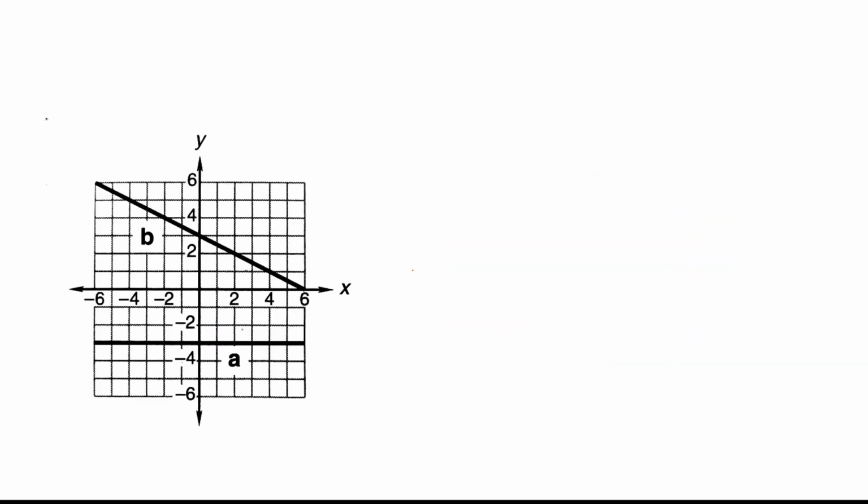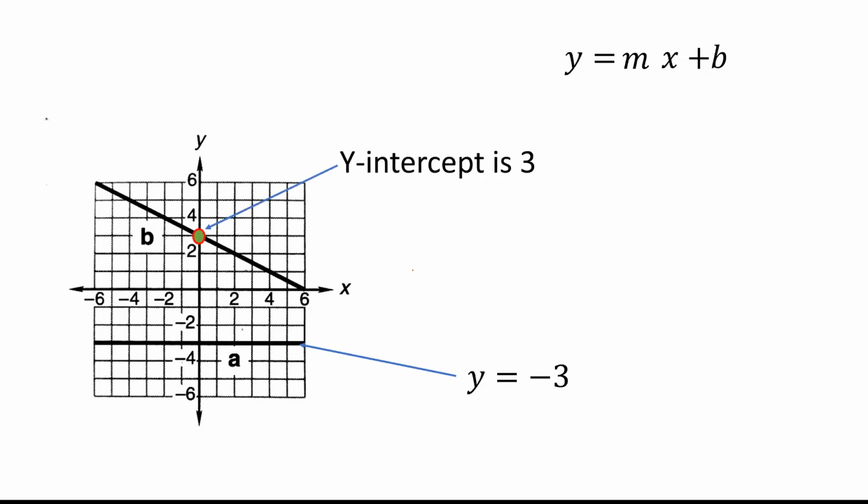All right, here are 2 lines we want to write the equations of. One of them is just a horizontal line, so we know that one is just y equals -3. It's a horizontal line. It's y equals whatever that line goes through, which is -3. And then the other line, we can write y equals mx plus b. And now we have to find b. We can see pretty clearly that the y-intercept is 3. That's where the line crosses the y-axis. So that's what we put for b.